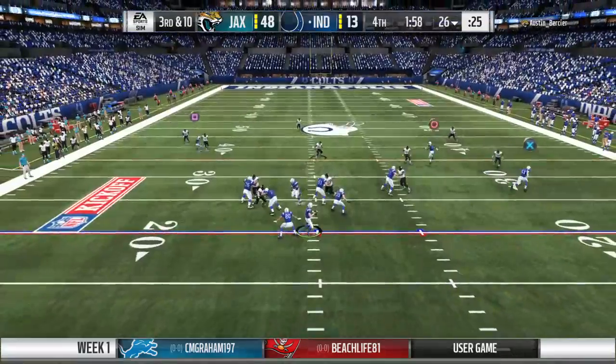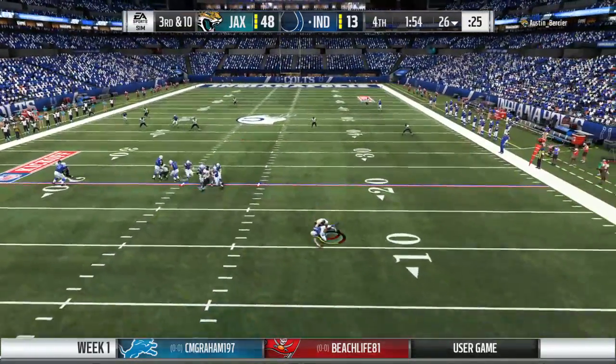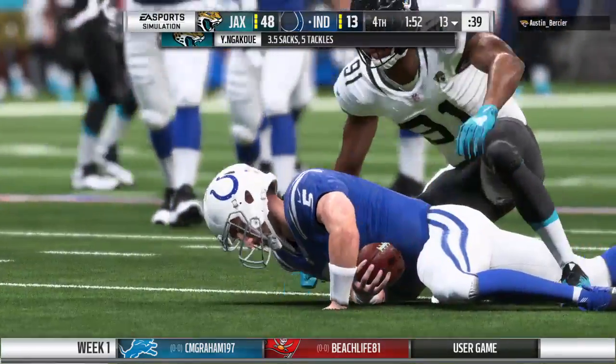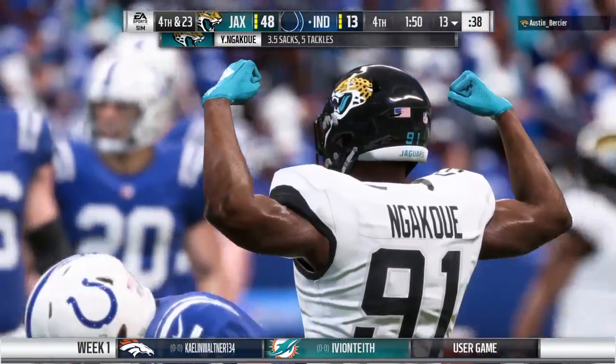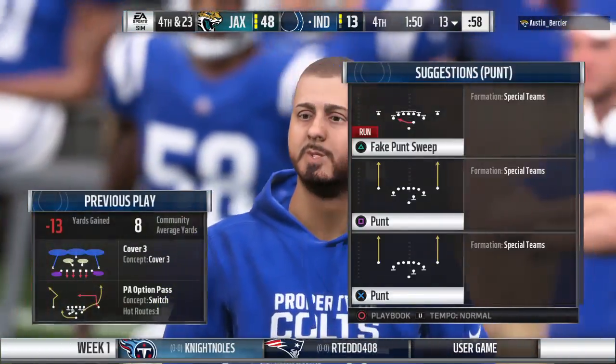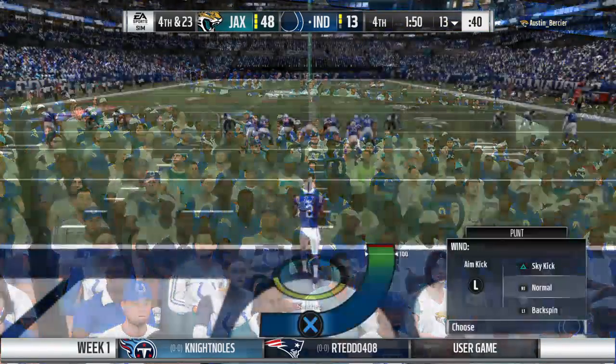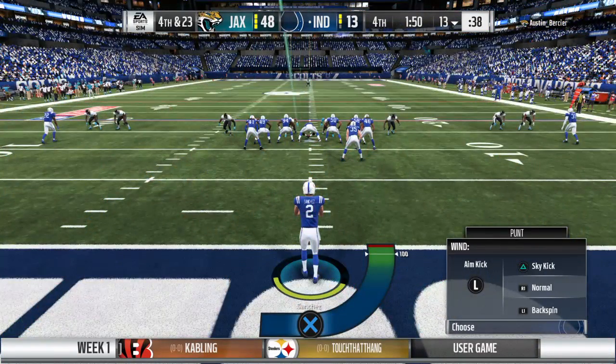And now a first chance for the backup here to throw. Flush to his right. And a big loss here as he's taken down. Yannick Ngakoue able to disrupt yet another pass play. His third sack of the afternoon. And now before they run this fourth down play, we're going to get a timeout as they stop it prior to what will be an important fourth down.